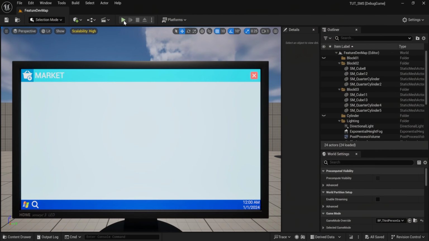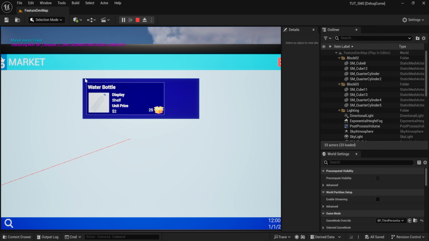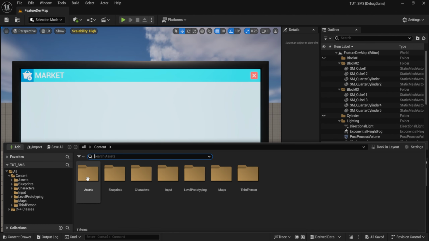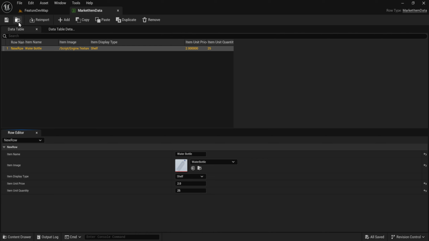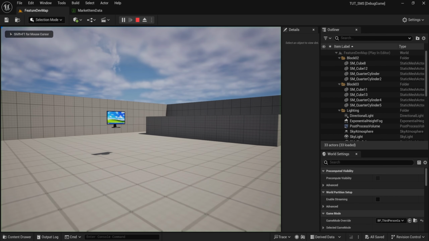In the previous tutorial, we have successfully created the market item and also bound the data and created, on begin play, all of the available items inside the data table. For testing, let's add a new dummy item. Let's call it sample item. I'll give image close for now. Freezer, unit price, let's go with 15, item quantity 20. Save. Let's play again and test.